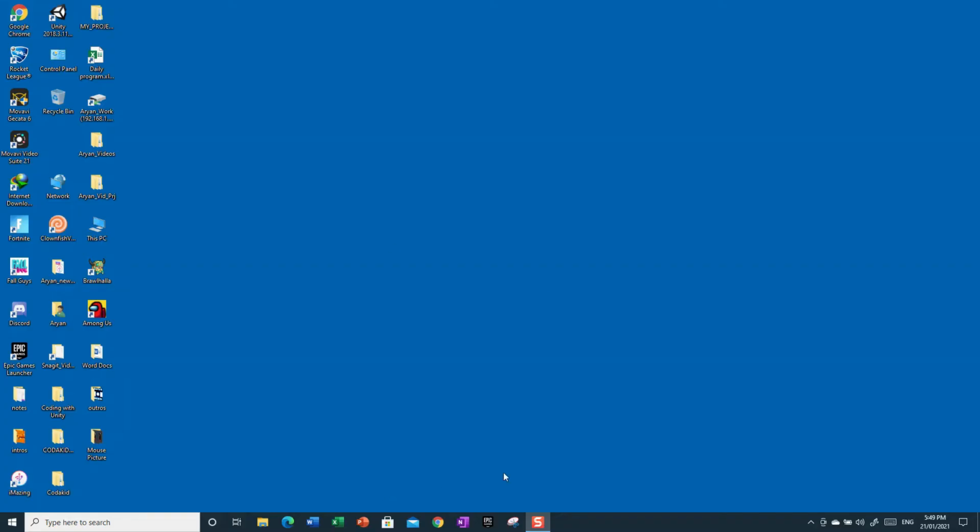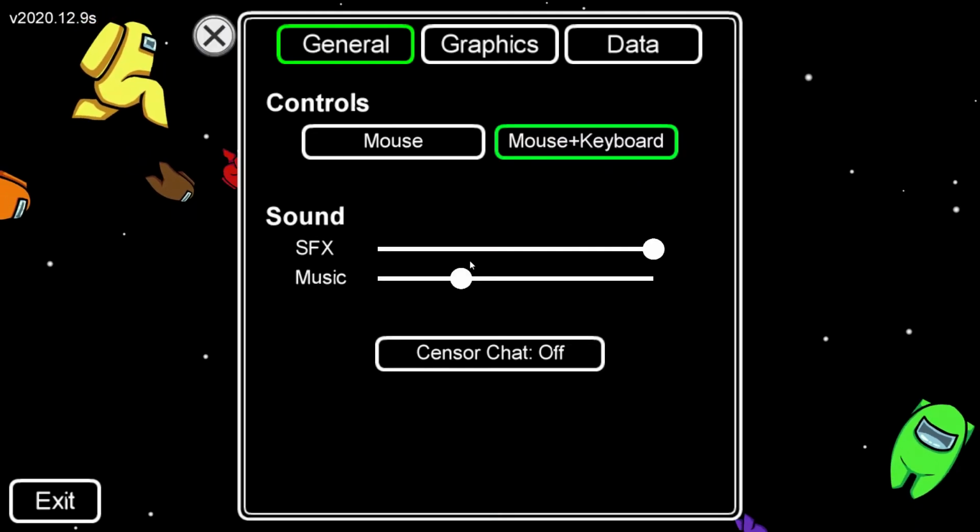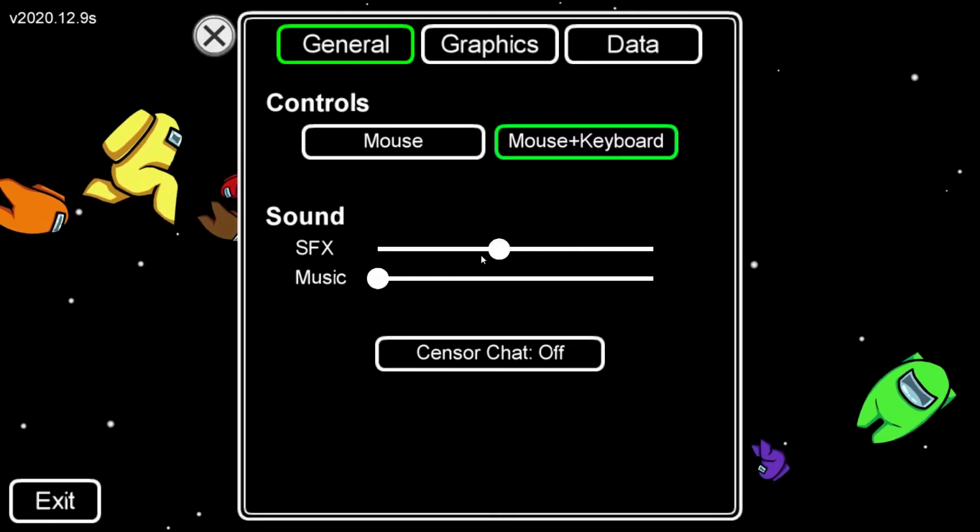So the first thing, firstly I'll do the easy one where your apps get stuck. I'm gonna open up something. Maybe I'll just open up Among Us, for example. This is just for example, and I'm gonna make sure the volume's out. I don't know why it's not loading, but it will load in a sec. Okay, there we go. Let me make the volume go. Okay.